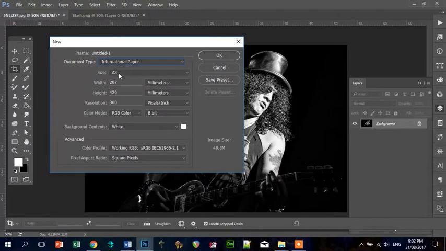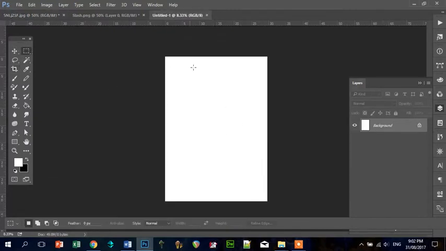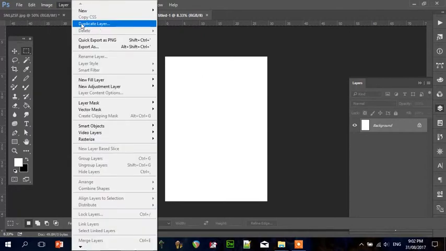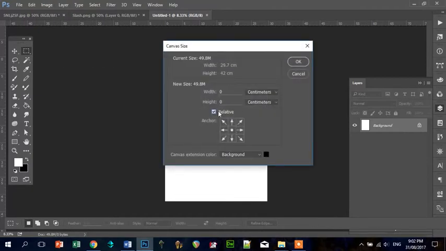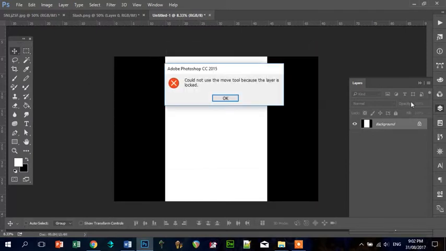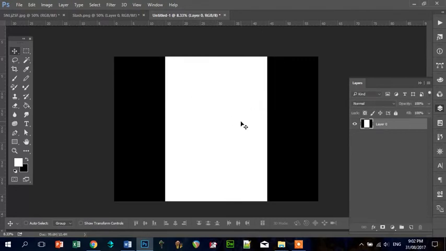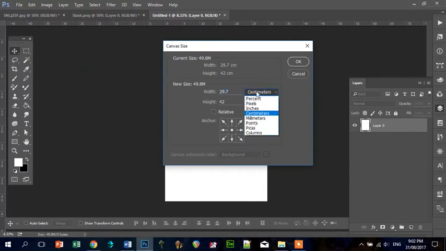So I'm going to make an A3 page, so it's going to be quite a big one, like a rip-it-up sort of rock magazine, and I'm going to make the canvas size twice as large. Don't press relative, that's what I was doing wrong last time. So you can go to percentage or width, make that 200% larger. Oh yeah, I forgot to do that, sorry. Let me just take a step back for a second. Unpadlock that background, and it'll make things a lot easier for you. So 200% wider.